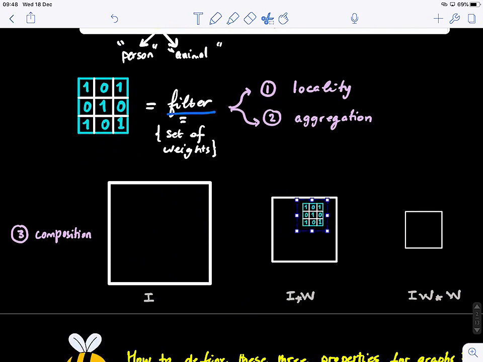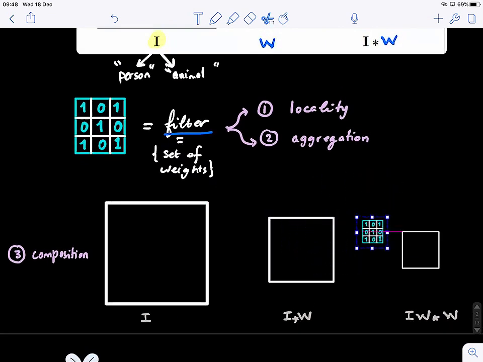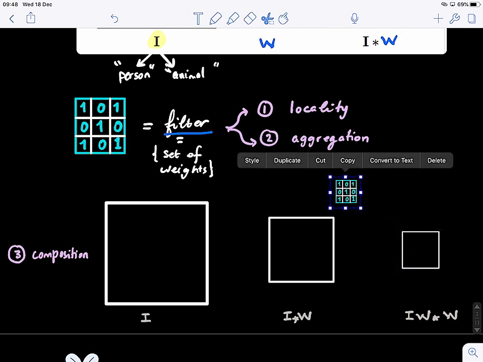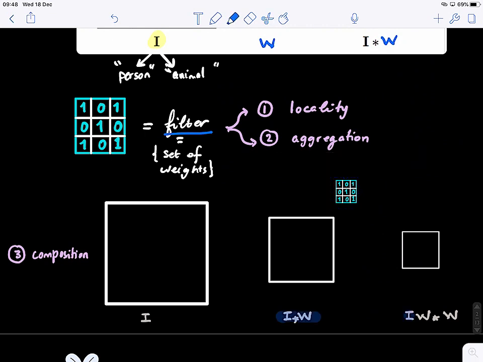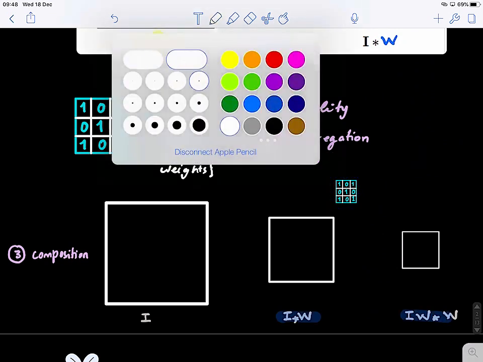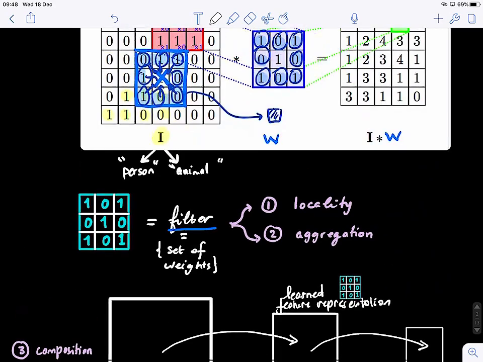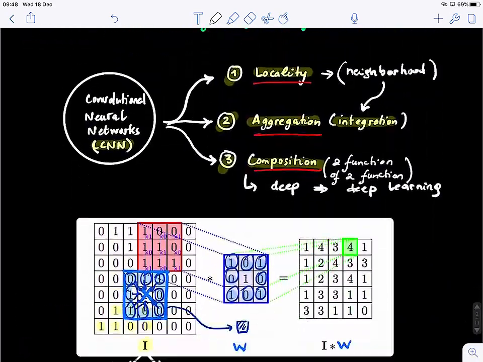I slide it, I get an output image, and then I convolve it again with this filter. I get another output image, and this is the composition rule. So it's a function of a function, and this is how the network gets deeper. And slowly we're mapping this original image into lower dimensional representations. And actually this is the learned feature representation, the output. Okay. So in this example, we see how convolutions work on images, and these are the three basic rules.